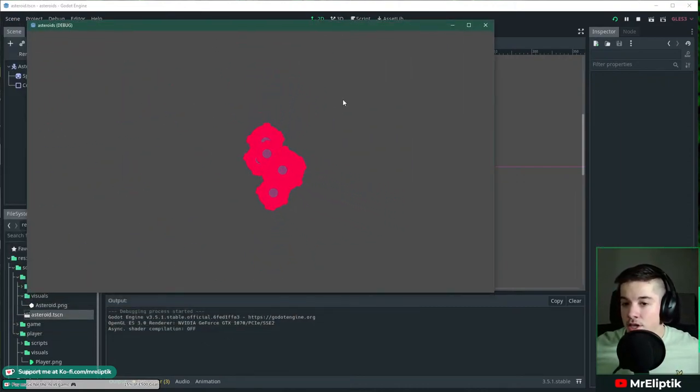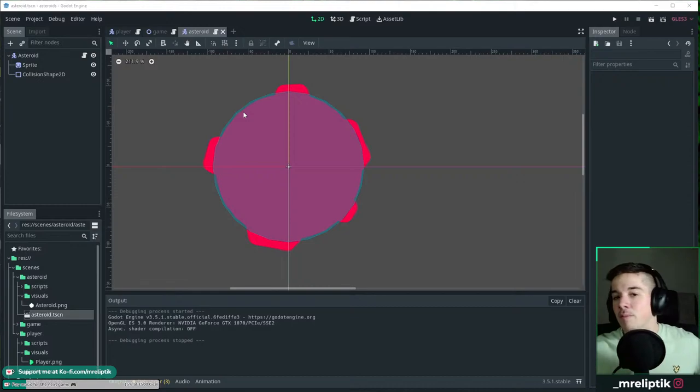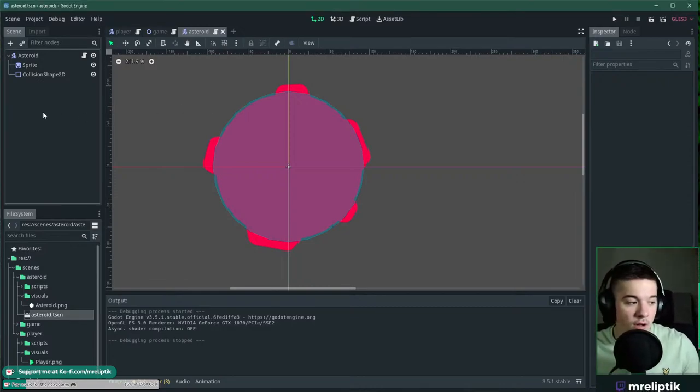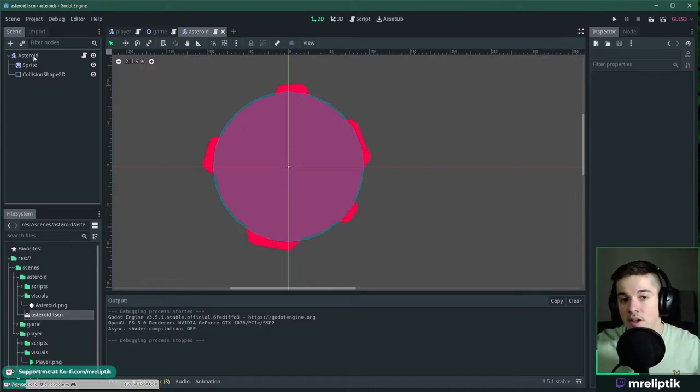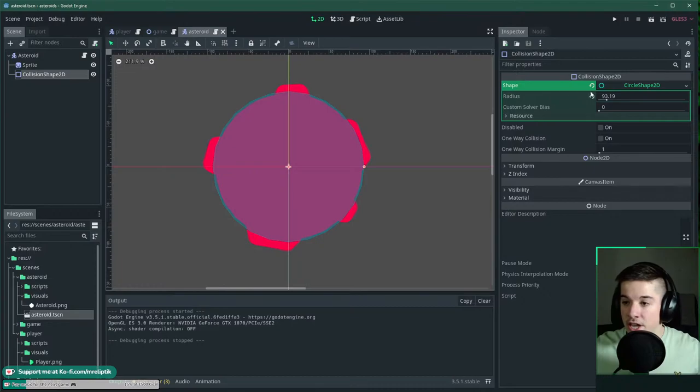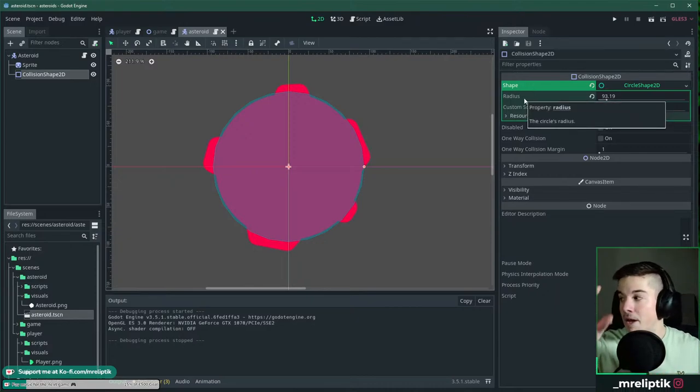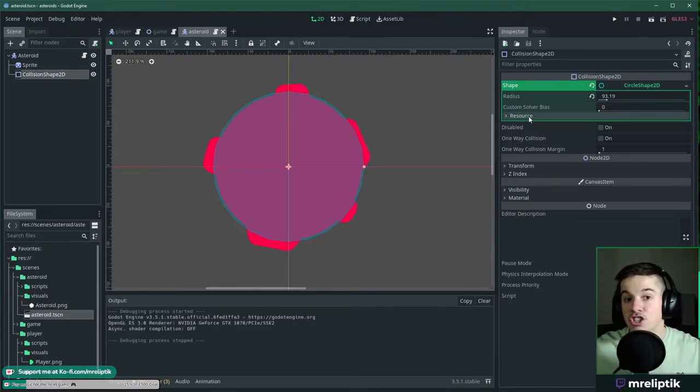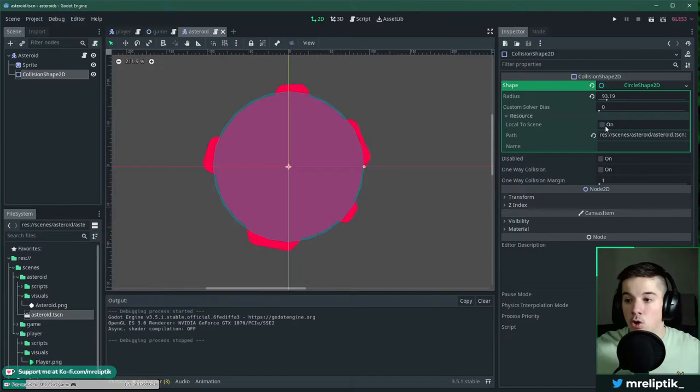And what you can see right now is that all of the collision shapes are the same. They are all super small. So why is that? Well, this is a mistake that a lot of beginners will make. By default, when you create a shape, so when you create a resource, it is shared. So in the asteroid scene, we created a collision shape, right? And basically, every time you create a new asteroid, it's using the same shape. So if you change one shape, it's affecting all of the other shapes. So to change that behavior, under the shape, under Resource, we can click Local to Scene.